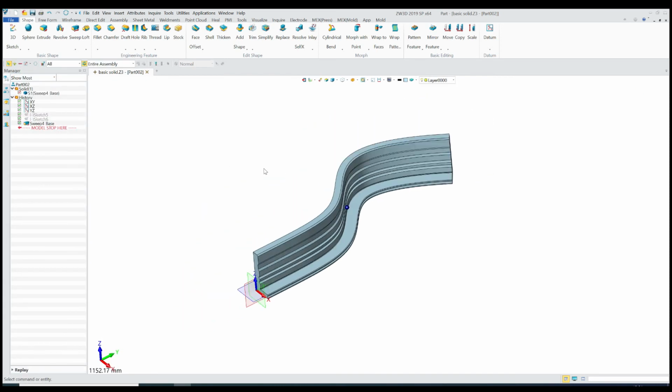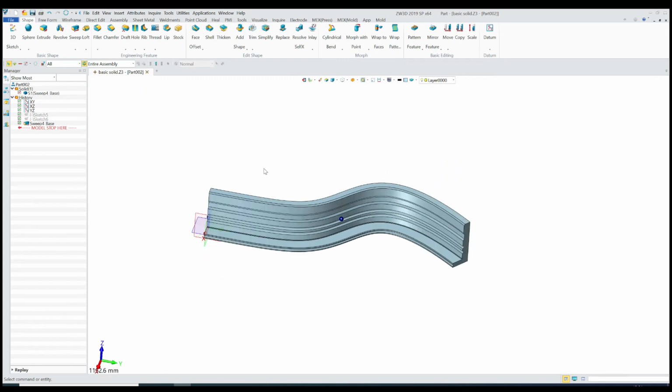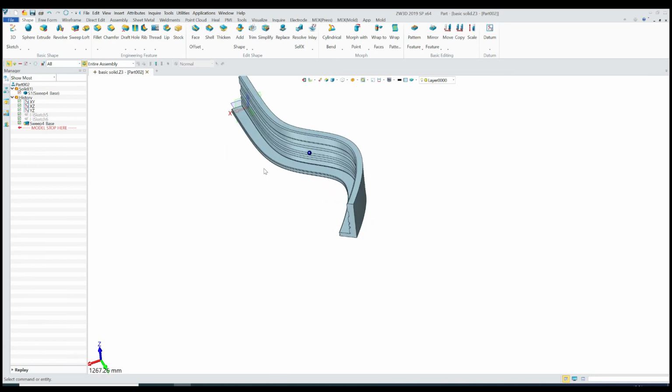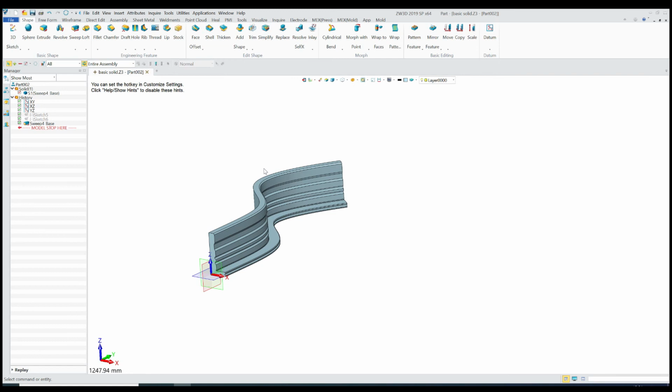So here's the result. This was just an example. Of course, you can use it in many different ways. You're free to explore and find the suitable application. This is a really good command when you want a specific contour to follow along a path, for example when you want to create a spring or something with a uniform contour all the way. So this was the sweep command.